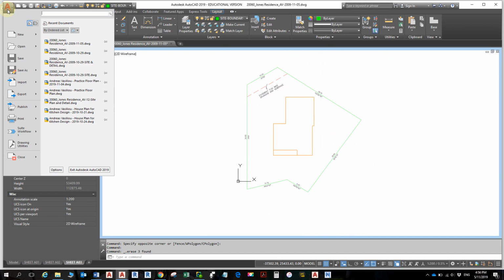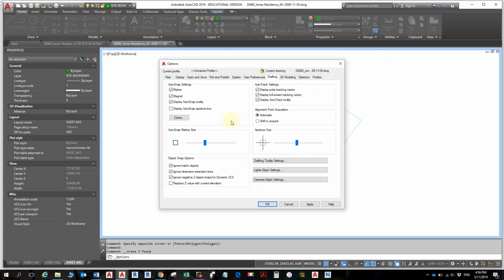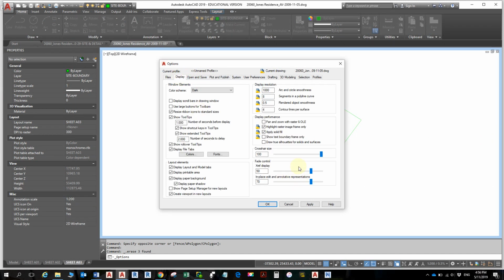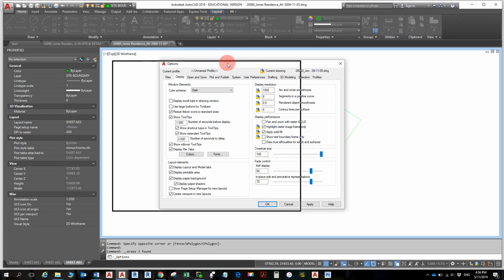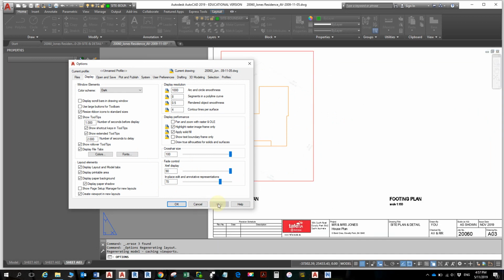By the way, if I go to the big A here and you go to options, there is under display, I think, here. So external references, in place edit, and external references are actually set to 50, the display, I think. So that's why I think we see how it's a little bit watered down, each color. You can only go to 90% anyway.